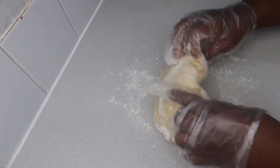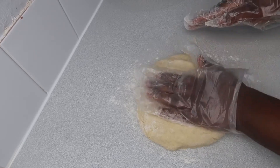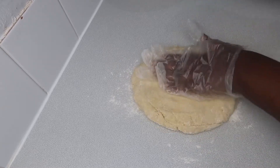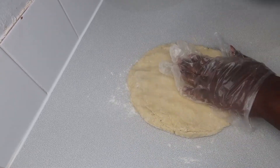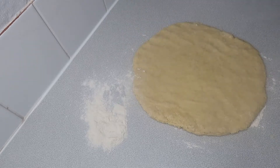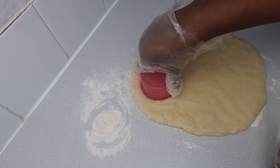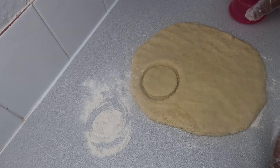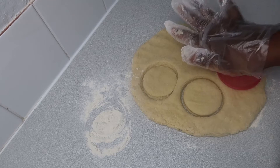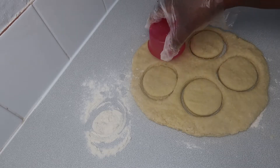Now we're going to start making the scones. I didn't use any round cutter here, but if you want to use one like for icing or things like that you can. I cut them at around six centimeters — that's the size they use in shops as well. I'm going to start shaping them and transfer to a tray. My oven is already preheated to 170 degrees since I started the recipe.